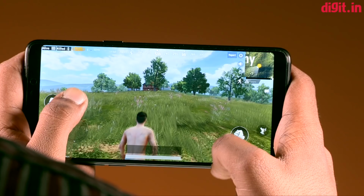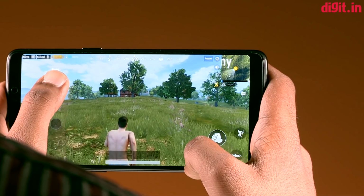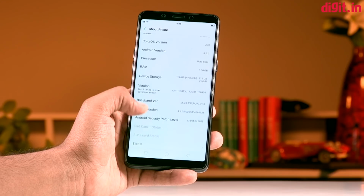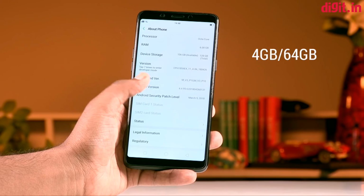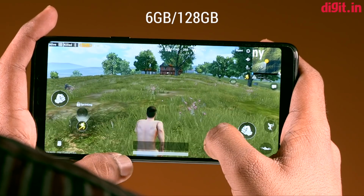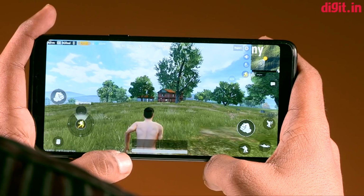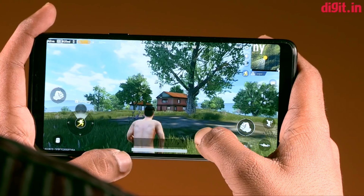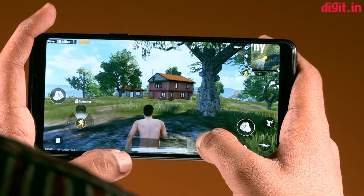Now talking about the performance, the smartphone runs on the Mediatek Helio P60 chipset and is available in 3 RAM and storage variants: 3GB and 32GB, 4GB and 64GB, and 6GB and 128GB. Now the 3GB and the 6GB variants are going to be available from next week, but the 4GB and the 64GB will be available from June.